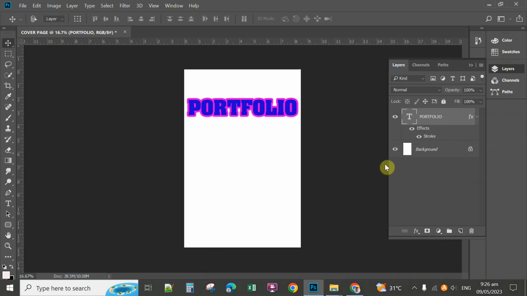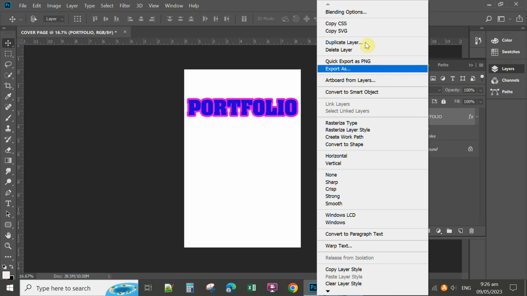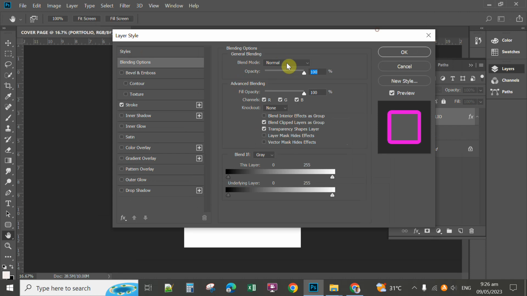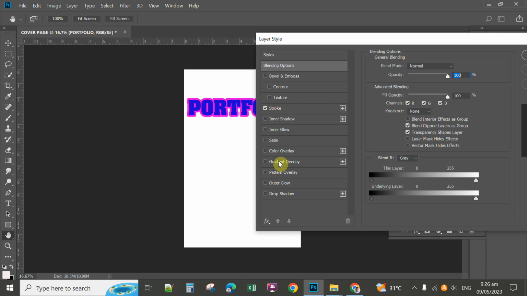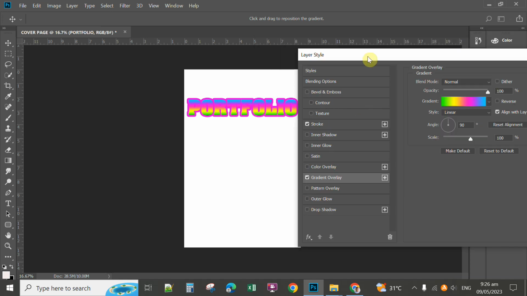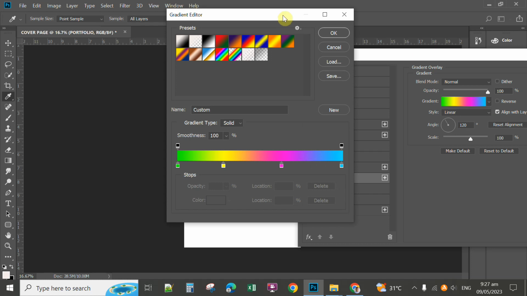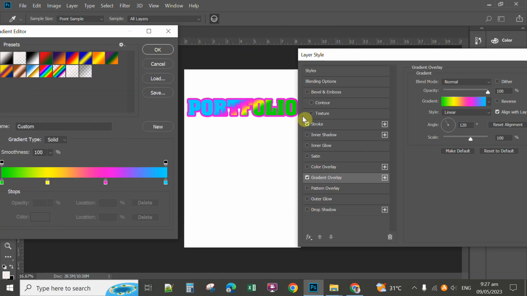For instance, again, if you want to change the color of the text and if you want a gradient fill, you can simply do the same. You can right click on the name of the layer you want to edit and then blending options, and then you can move this window by simply dragging at the top, and then you can select gradient. For instance, gradient overlay, if you want to apply gradient overlay. Okay, and then you can customize the color of the overlay, and you can change the angle. For instance, you type here 120, then you can customize the color by simply clicking here at the color box, click, and then select the colors you want to apply on the text.